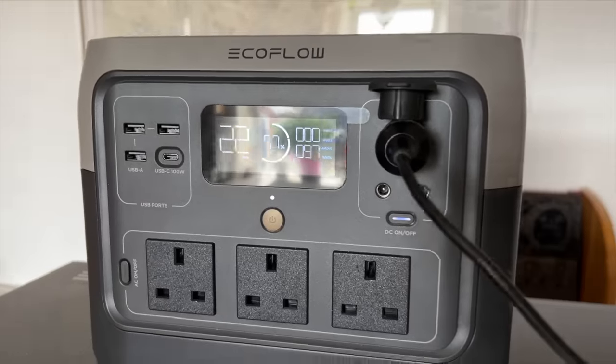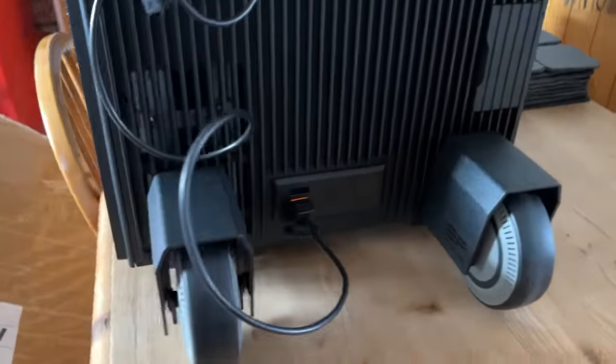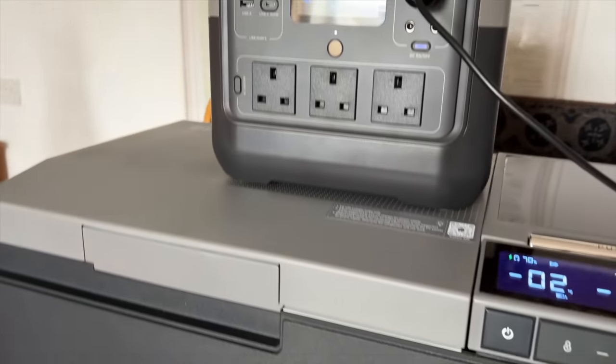It's fast speed cool and it's really efficient. We've used this a few times now, just playing about with it in the house. And the freezer part gets frozen really, really quick. And the fridge comes up to temperature quick as well. Of course, you can run this from an Ecoflow product as well. So if you have something like a Delta power pack, you could plug this directly into it and it'd run it.